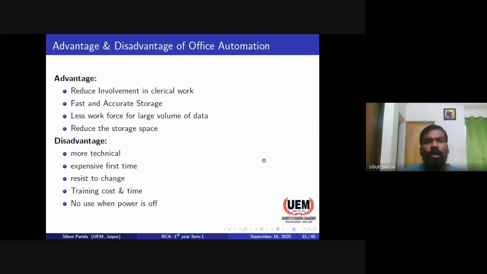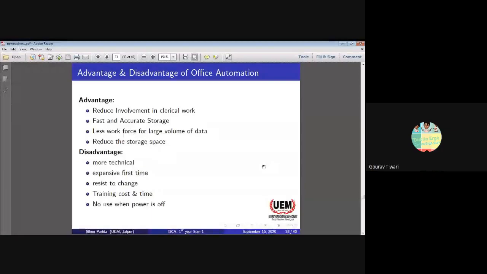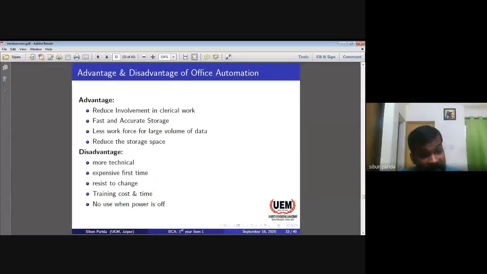Now you want to send a 5 GB video to your friend. How will you send? Can you send a 5 GB video? No, sir. But you can send. How? You can break the video into the limited size that the mail is providing, and then you can send it part by part. So that means there is a resistance to change.